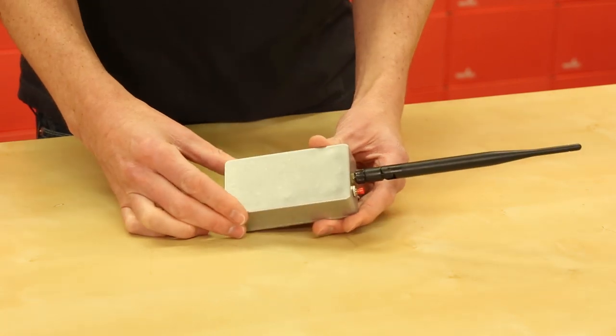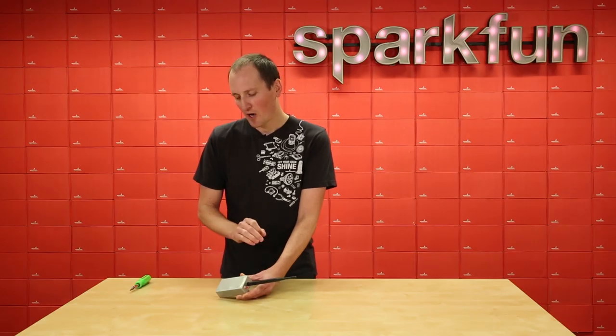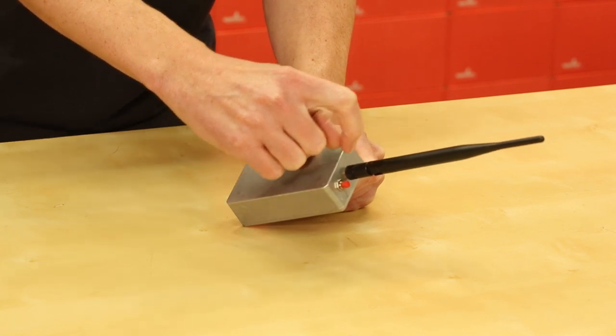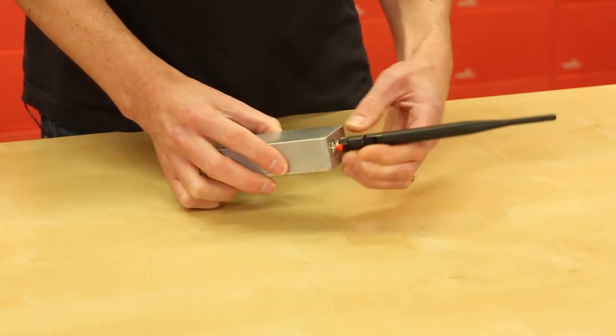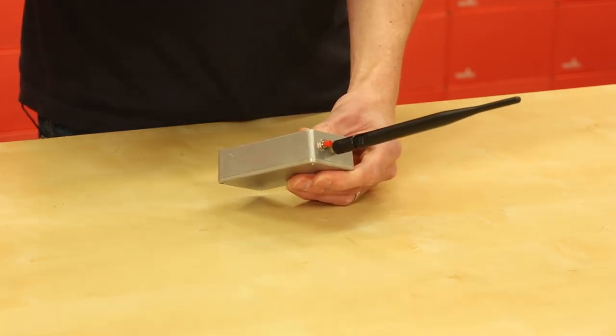Here we have my remote control, and for this I actually chose the SparkFun aluminum enclosure, which is pretty burly. This is probably gonna live in the back of my car, and my toddler is going to be pressing the button when we need to go into the garage, so I wanted it to be really strong and handle any drops. This aluminum is nice to work with because you can use sheet metal drill bits to do panel mount holes quite nicely. I used the duck antenna, and there's a UFL connector on the wireless module. It's pretty nice — it can handle the occasional knock and actually rotates in all directions. These push buttons are pretty darn burly, and it's nice that they're panel mounted because it takes all of the force you might exert and puts it onto the enclosure rather than a PCB or something inside.